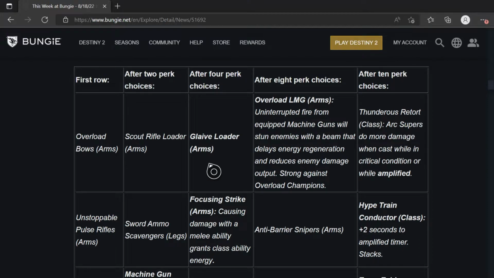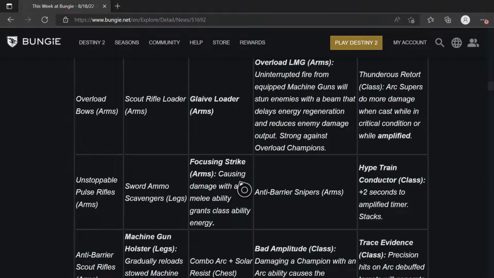Then, in the next column, where things start to get good, we have Overload LMG. So we have an Overload option that is heavy. Ooh la la. And it's more than just Exotic Thunderlord heavy. Then we also have Anti-Barrier Sniper, which is a great recurrence.